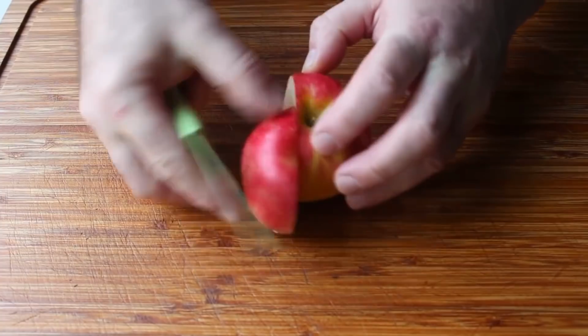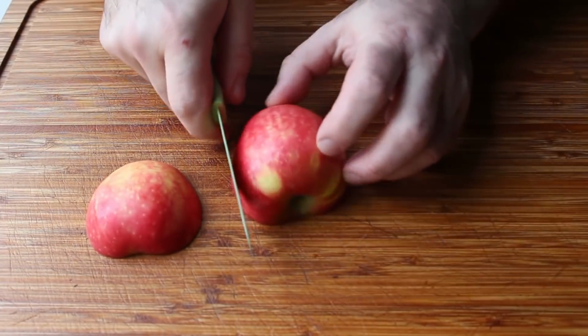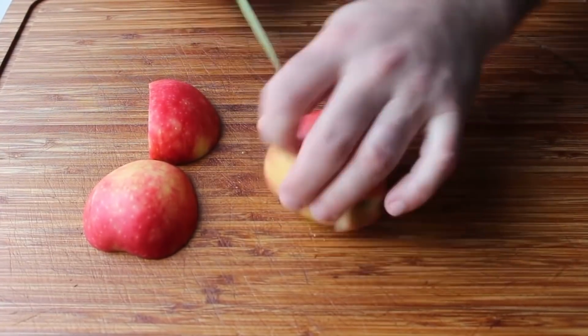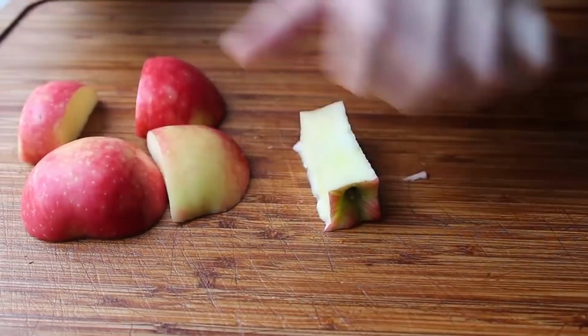And once that first piece is taken off, that'll leave us with a nice flat base, and we'll position our apple as shown, and make a second cut this way, straight down, again about 1/4 inch away from the stem. And then we'll simply turn and make our third cut, followed by our fourth and final cut, at which point we should be looking at a fairly nicely cored apple.